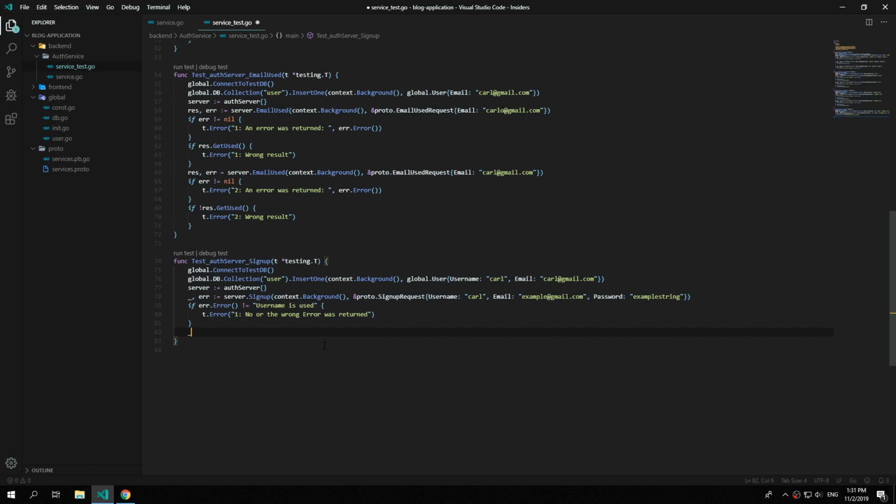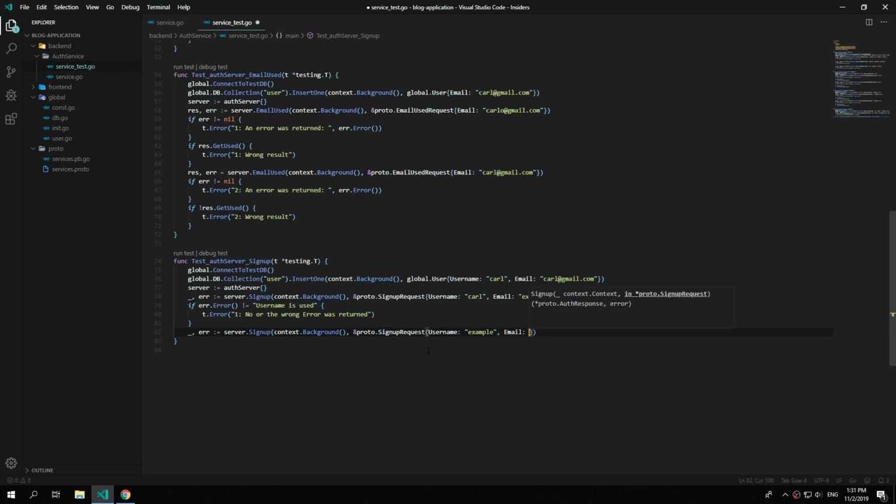The next test we want to do is the same, but with the same email as our inserted user. So let's type underscore and error equal server dot signup context dot background, and we need to pass a pointer to proto dot SignupRequest. As username we're going to use example.